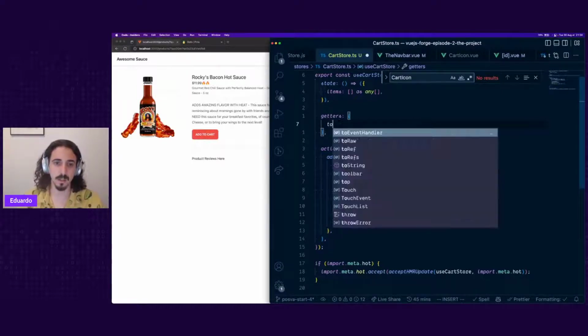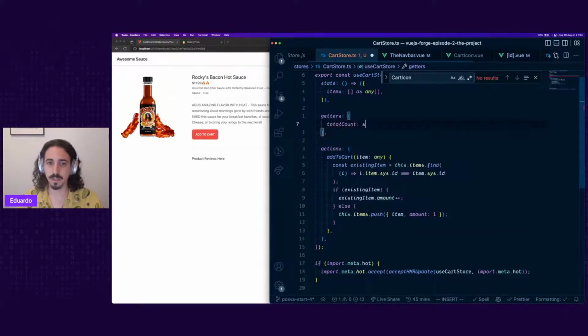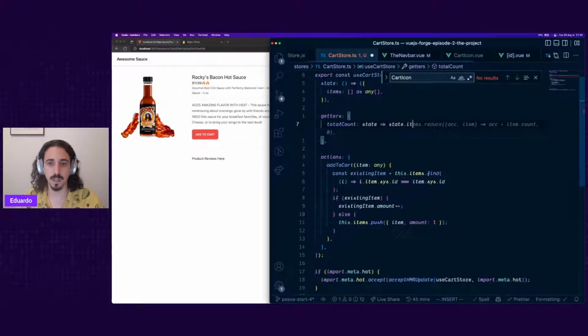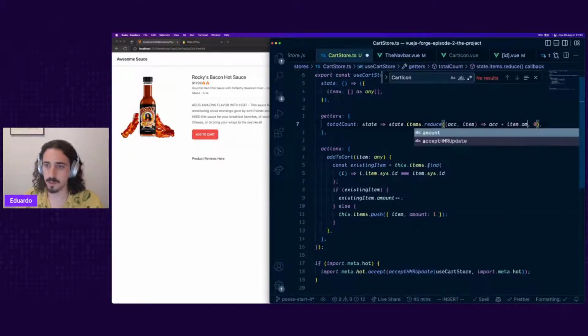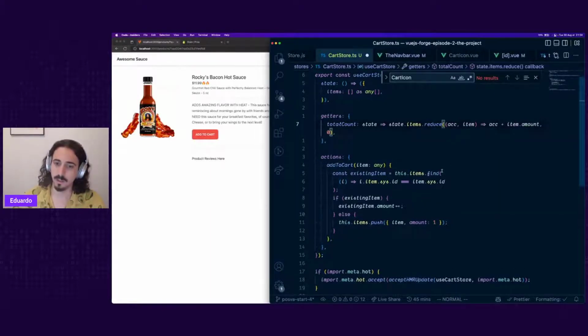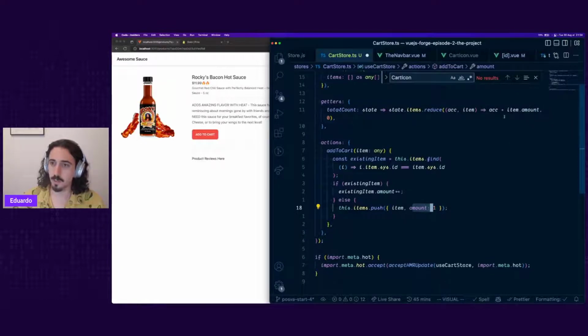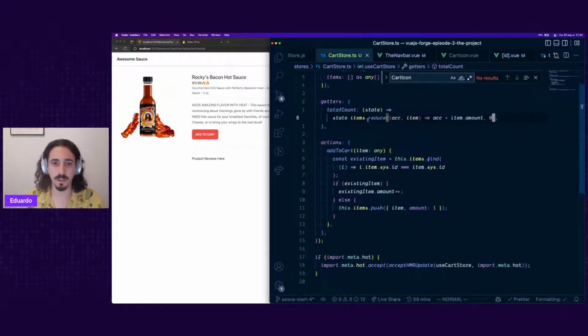So here, total count is going to be state.items.reduce. I'm just gonna autocomplete here. So we have the accumulation, and then the item is going to be item.amount, because we have an amount property here. And so we start with 0 and we return that.